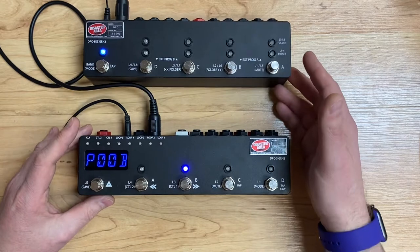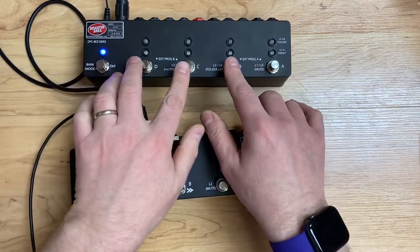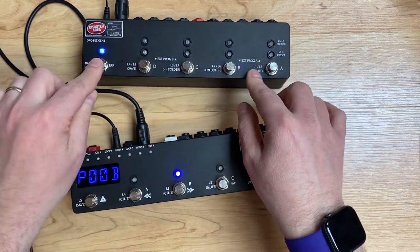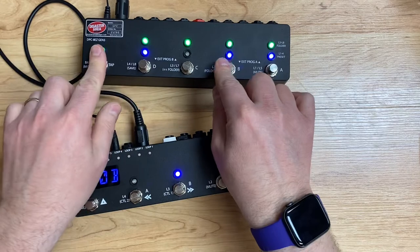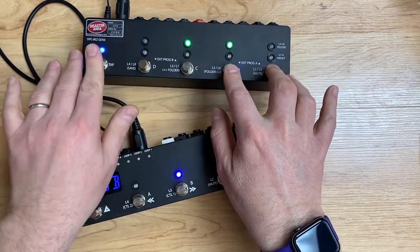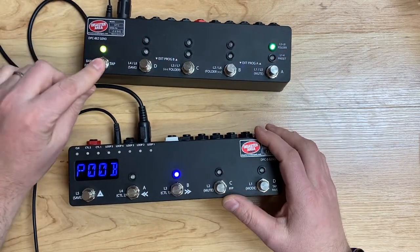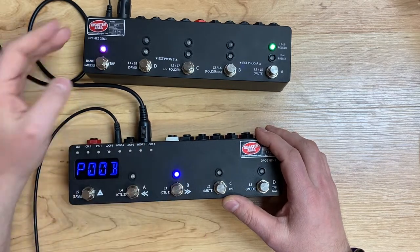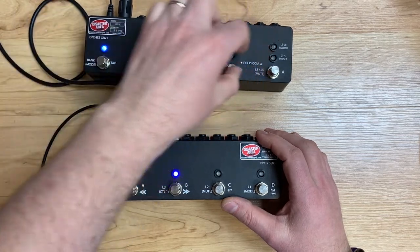Now that everyone's set up, the ADZ has a couple of different modes. The blue and green mode lets you turn the loops on and off manually — this is loops one through four, and when you tap it and it goes green, it's five through eight. You can have them all on at the same time. With the DPC-5 as the master, you won't really need the red, yellow, and purple preset mode. My suggestion is to leave it in the blue-green mode so it's always a loop strip and you can always get to your loops.